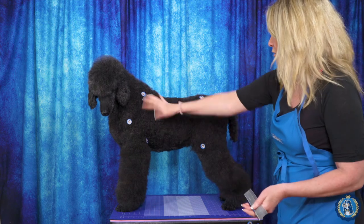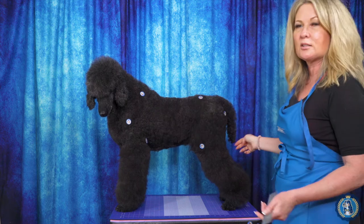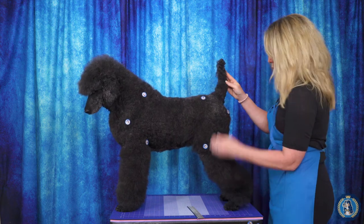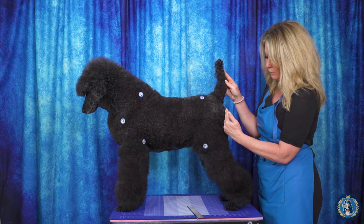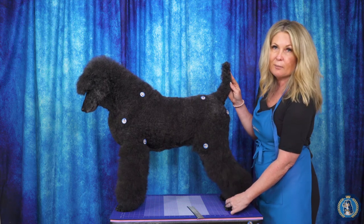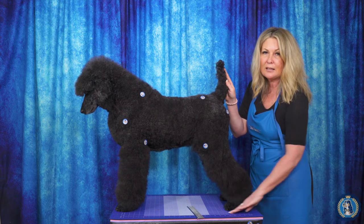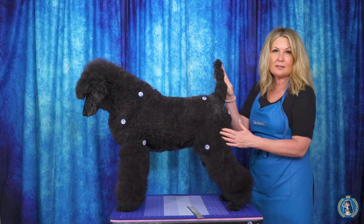If we flopped this angle over here, and flopped this one around the other way, you can see that they'd almost match — her angulation is fairly matched. Another thing we talk about when we have our dog stacked up: a lot of times we can tell if our dog is stacked properly if we go from the pin bone and drop a straight line down — it should come down to the front of the back toes. If that happens, the hock should be in a completely straight up-and-down line, or a 90-degree angle to the table or the floor. We can see with Ellie Mae that that is happening.